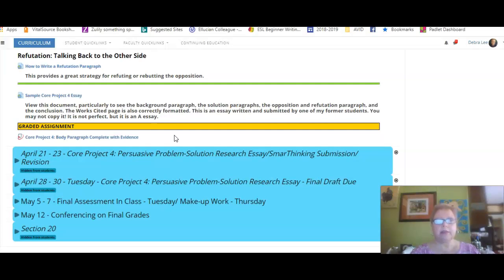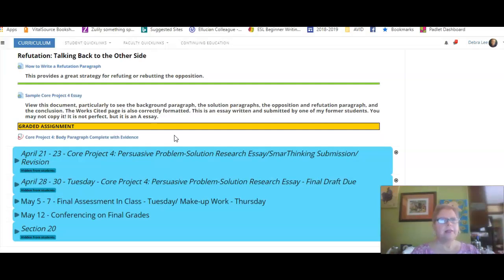When I was looking at one student in particular who turned in his introduction and background, he had already done a couple of his solution paragraphs, so that was already added. So that's wonderful. But what we're doing here is not a separate document. Just keep adding to the document that you have done.